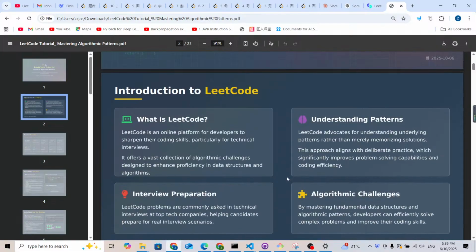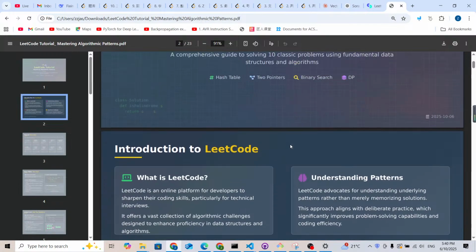If we are familiar with Leetcode, we should know that Leetcode is just an online platform for developers to sharpen their coding skills. It is one of the most famous platforms for interviews.